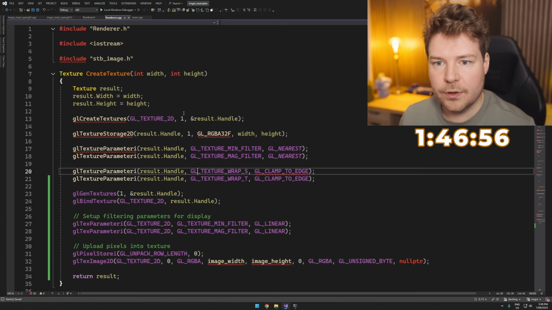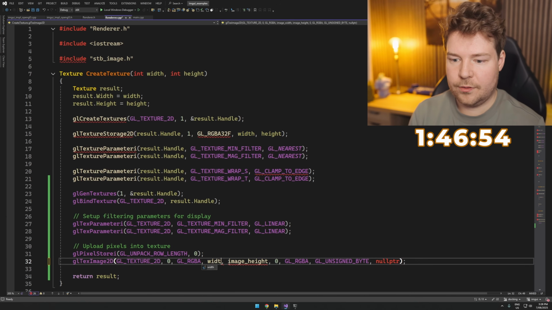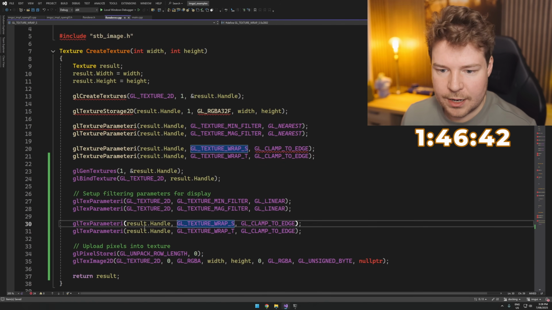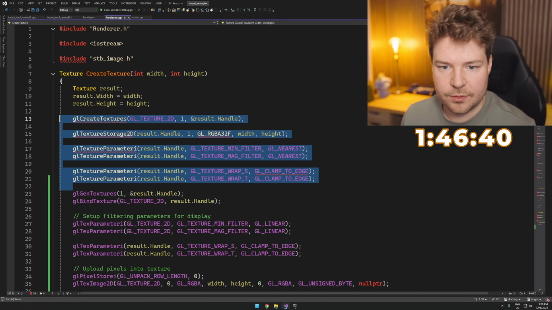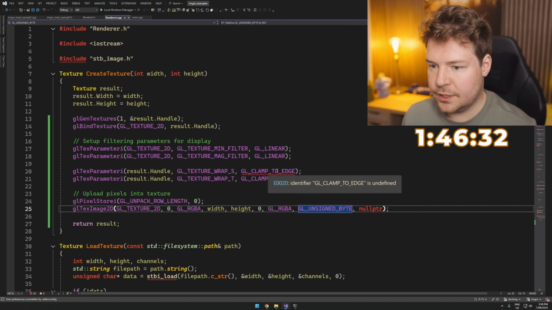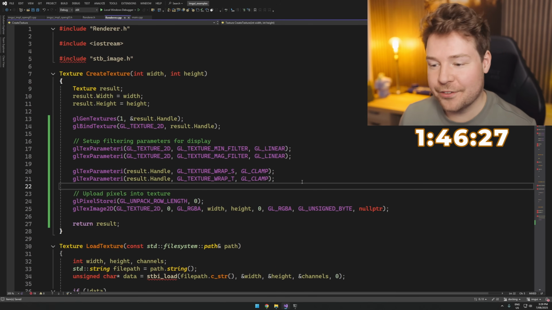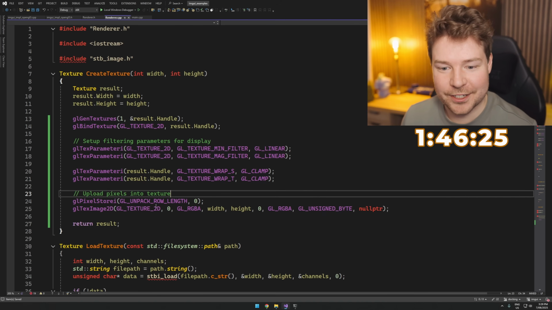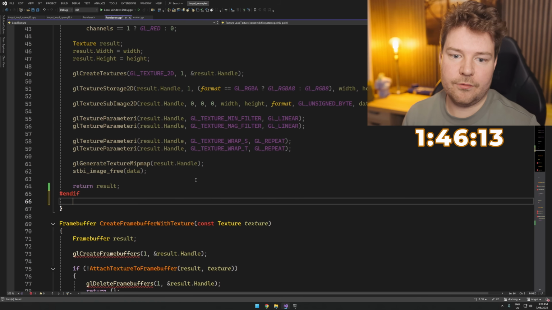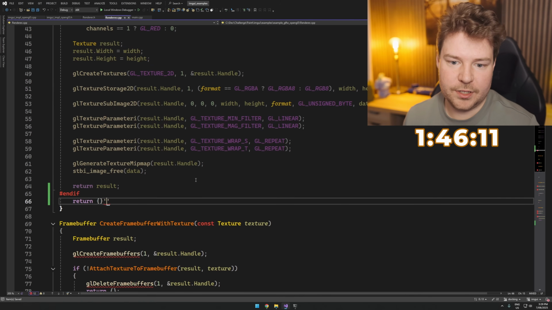Okay, so let's do that. Width and height, obviously, we're going to take in from here. I kind of want to keep the wrap as well. So let's go ahead and grab the wrap just in case we want it. That should be it. Clamp to edge. What's wrong with this? It's undefined. I don't know. I'm really reaching into my memory here, trying to remember what on earth any of this is. So that's the texture. That's good. Load texture. I don't think we're going to need this. Let's just get rid of it and I'll just return an empty struct for now.